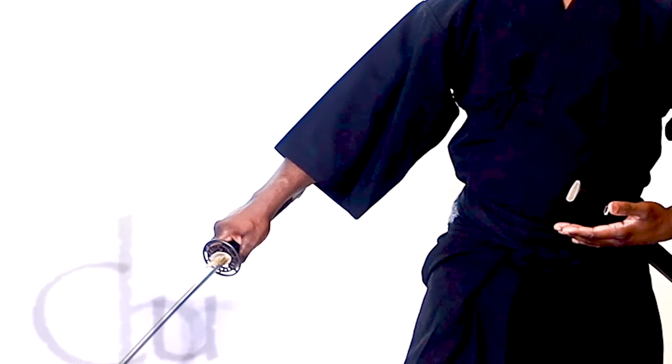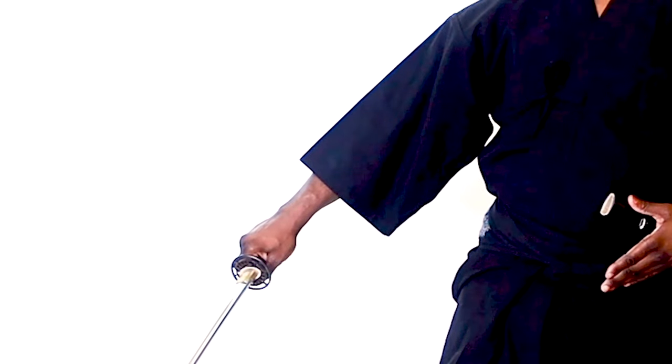So chiburi is the shaking off of clinging particles and/or blood from the sword. Don't make a big deal of it. However, keep the tip of the sword active and ready. Keep the motion smooth and flowing while the sword drops down. Then come to a sharp stop. Let the kissaki, or tip of the sword, be around the height of the knee. Then proceed to resheath your sword.